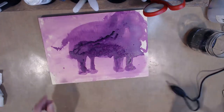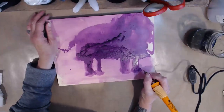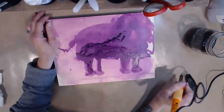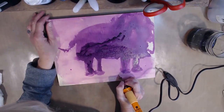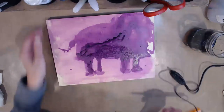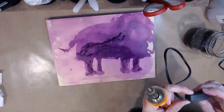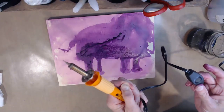Let's see if this is hot. This part's still wet, so I'm going to stay away from that area. I'm assuming it's hot, and I want to touch it and find out it's not. Or it is, I should say. It's not working yet, so it may not be hot. Hold on. Oh, it might be. Where's the on-off? Hold on. I'm stupid. I haven't used this in forever. So now it's on. Now it's going to actually get hot. Sorry.